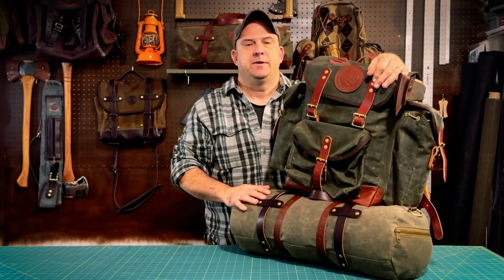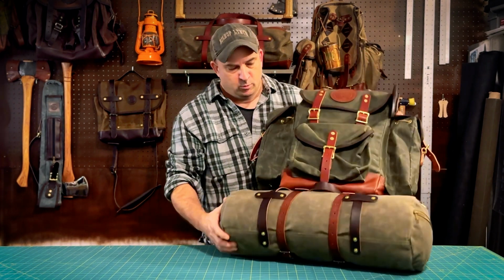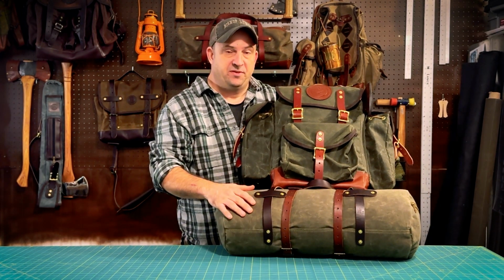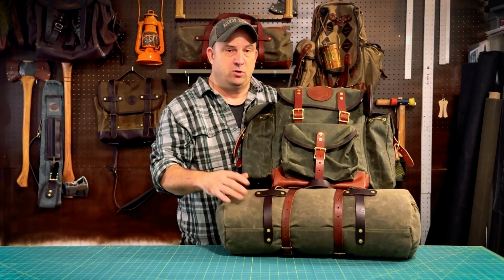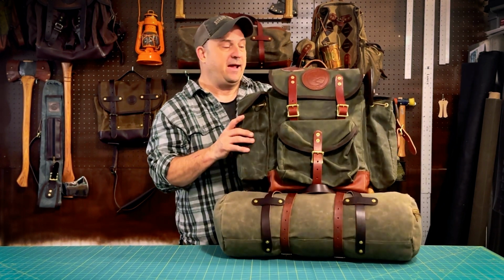I was literally thinking to myself, maybe I'll make myself a canvas bedroll that I can stuff them in. But then it occurred to me, I have a perfectly good canvas bedroll right here, which is my Wanderer Duffle. With just the duffel and the underquilt and top quilt in here, it's only 5 pounds, so it doesn't add much to the pack. Let me show you.